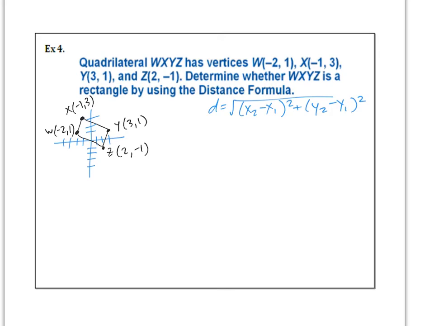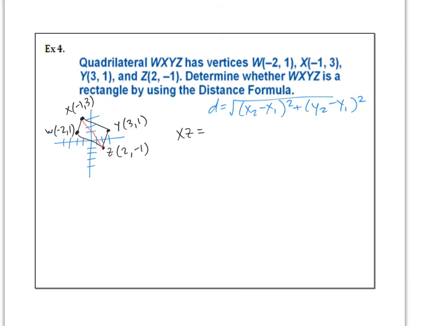But I'm supposed to determine if it is for sure by using the distance formula. And so what I'm going to do now is a bunch of distance formulas. I'm going to start by doing XZ. XZ is one of the diagonals, so imagine this distance across here. I'm going to find XZ first, and then I'm going to find WY and see if the diagonals are congruent.